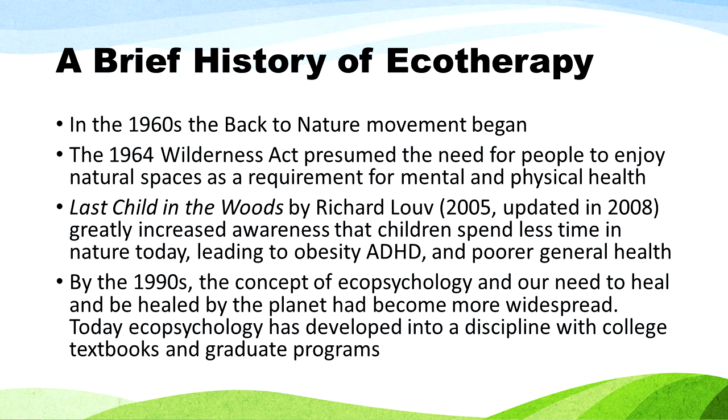It can make the symptoms of ADHD far worse and cause poorer general health for the reasons that we've already gone over. The book came about when Louv was talking to one of his children about his experience catching crawdads as a child. And he realized as he was trying to tell the story that the child had no frame of reference for what he was talking about. The child literally didn't understand what he meant by going to the creek and looking for crawdads. Didn't know what a crawdad was. Didn't know the experience of wading in a creek. So this started Louv to thinking about it. And Last Child in the Woods was born.